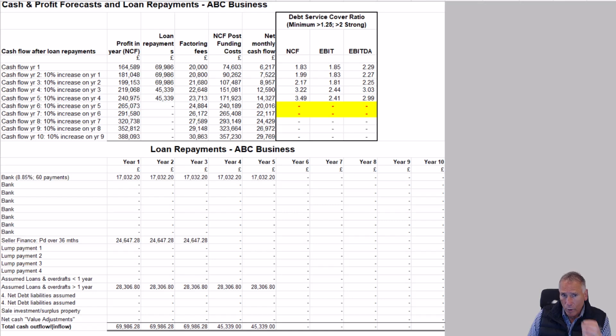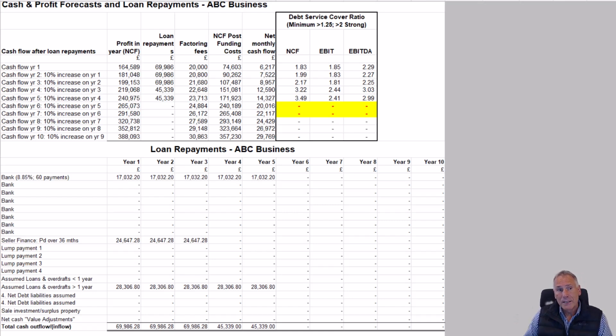You can ask the seller not what they want, but what they need right now. So they may need X amount of thousands of pounds right now, and then you can work out the deposit required, split between if you have to put some money in yourself and what the business has in terms of cash in the bank and cash equivalents like investments and so on. And then you can go from there to work out how to fund the balance. But always bearing in mind, it's the business that needs to be able to afford the repayments of whatever loan it is, be it seller financing, bank loans, etc.